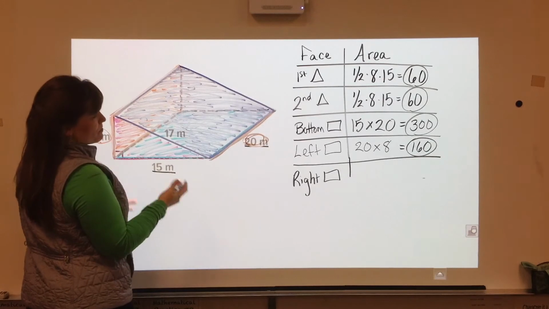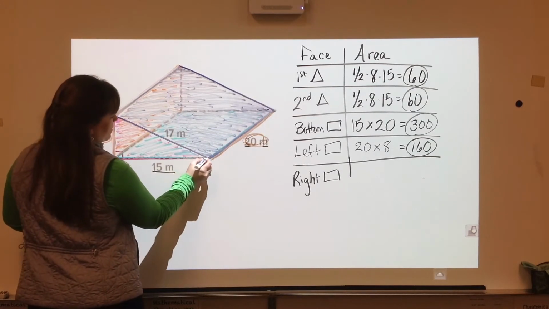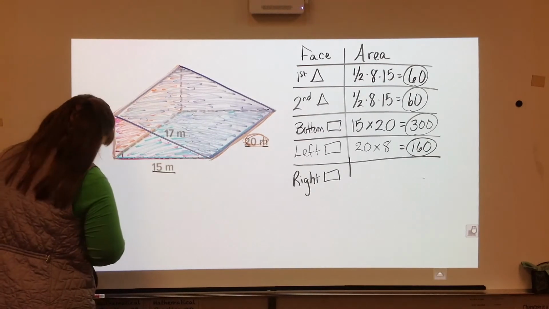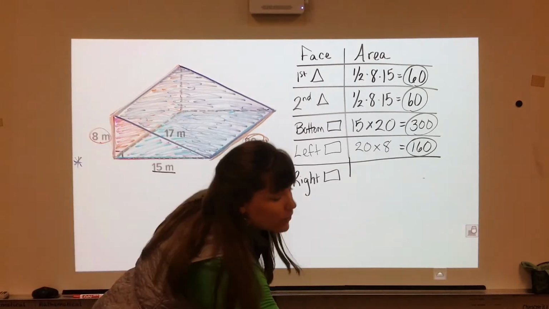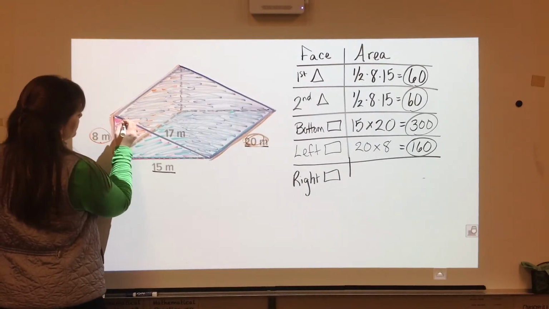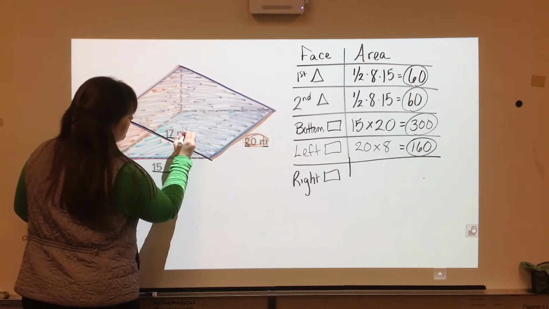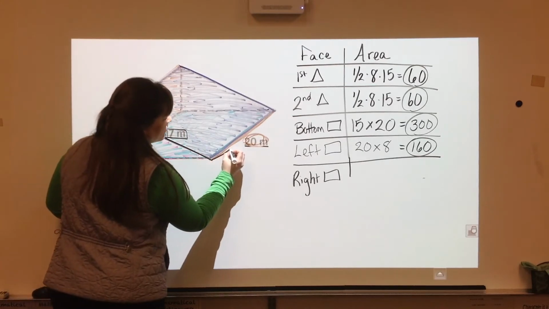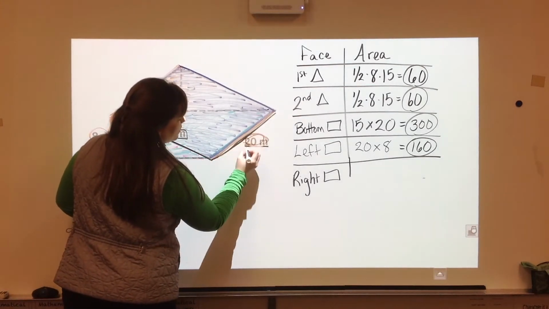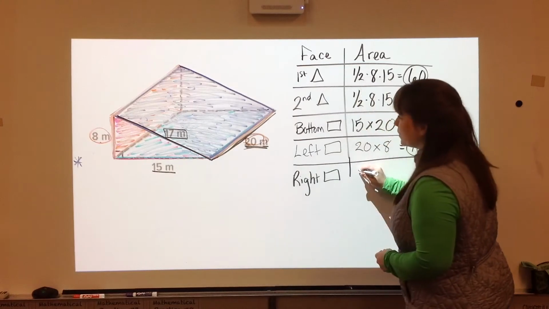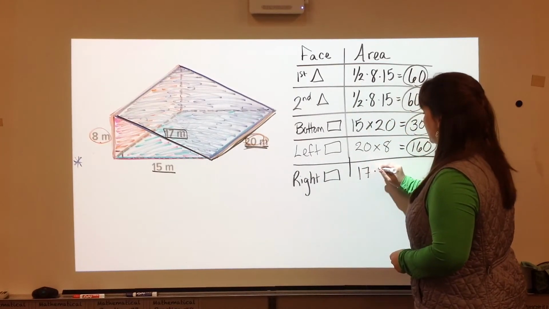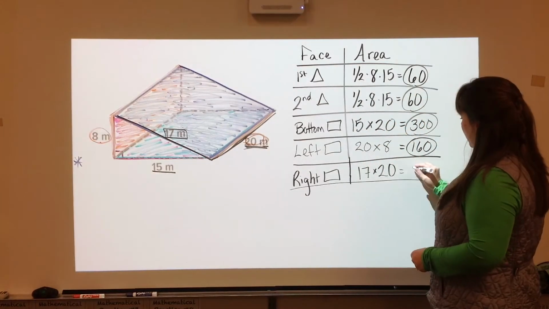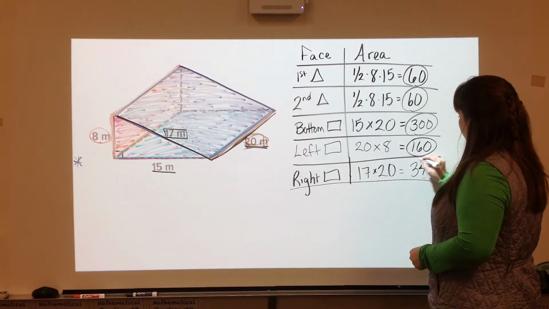So now what are the dimensions of this? We have this guy right here. I'm going to use black to kind of have it pop out for you. We have this part, which is this 17, and we have this side, which is the 20 again. Now our final dimensions, we're going to have 17 times 20. Multiply that, it ends up being 340.